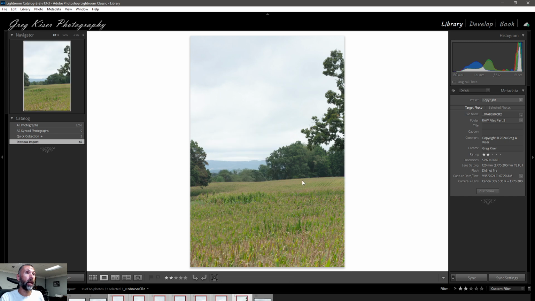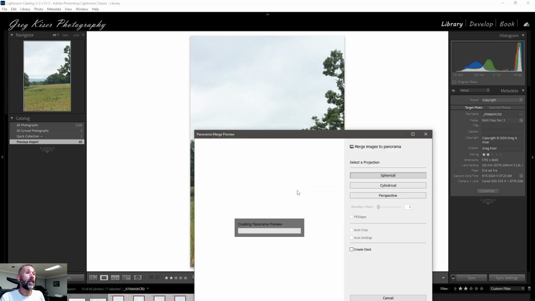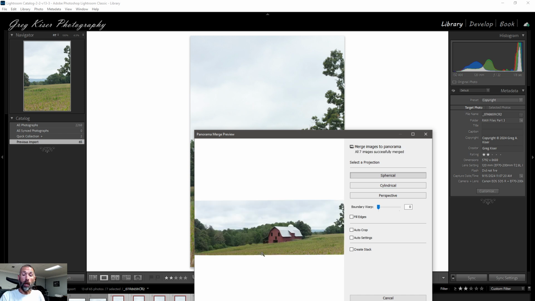So we left click on the panorama, and it's going to bring up this dialog box. It says it's creating a panoramic preview. Hopefully the video is holding, because this does tax the computer, and I'm running the video through the computer. So hopefully all of this is making it in the audio. Okay, so those 7 images that we saw have now been stitched together into this pano.